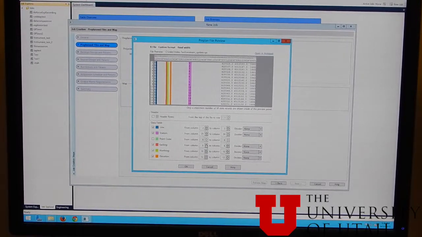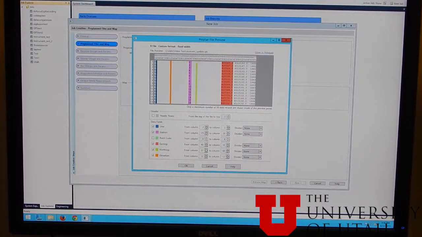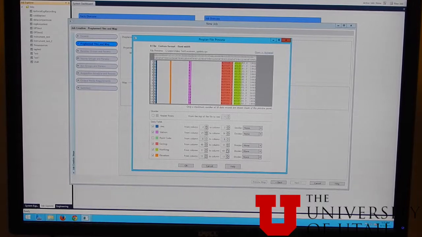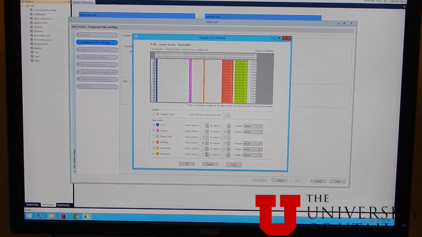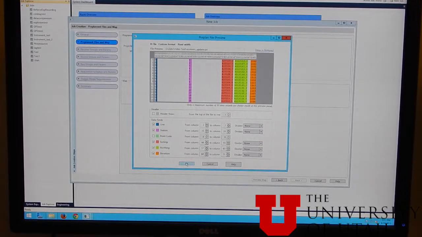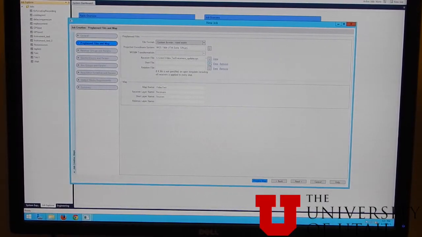And for easting, you have to do the same thing. So go to the easting column, and highlight the whole part. We're going to do the same thing for northing. And we're going to do the same thing for elevation. And then click OK. And then move to the next section, which is the shot file.